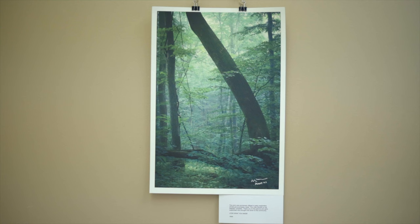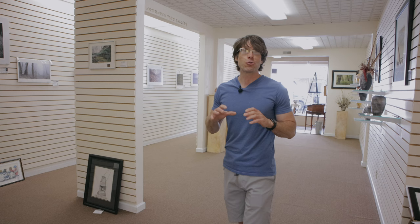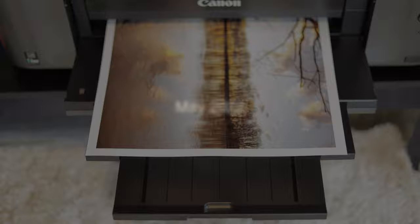That left me to my last recourse: reaching out to you guys — people who follow my work who might be interested in seeing a show like this come to life. I created a special print available only as a pre-order — not sold in the gallery, only obtainable by pre-ordering to help fund the show. That turned out to be not only a fairly successful promotional plan but the only successful one. Through that initiative I was able to bring in $700 as initial funding. Not quite the $1,000 I'd hoped for, but I scaled down my vision slightly and was able to bring the show to life thanks entirely to your contributions.